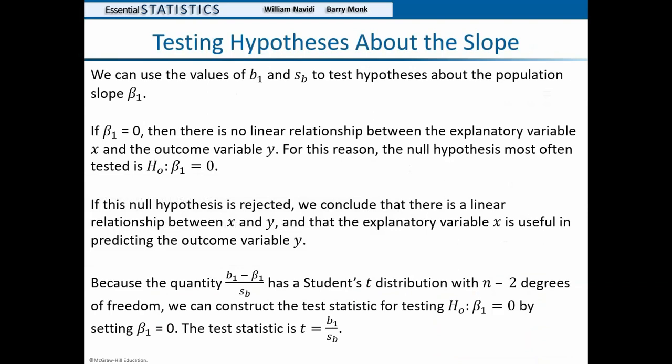So what about hypotheses? I told you we were only going to be worried about one. Test hypotheses about a population slope beta 1. In general, the one we're going to be worried about is beta 1 equal to 0 versus beta 1 not equal to 0, beta 1 greater than 0, beta 1 less than 0. And we can kind of base these on whether the sample B1 is greatly positive or greatly negative, or we just don't know, it's close enough and we're going to test that one.